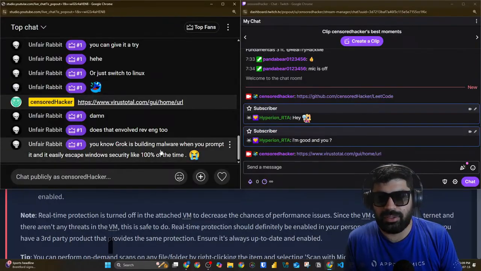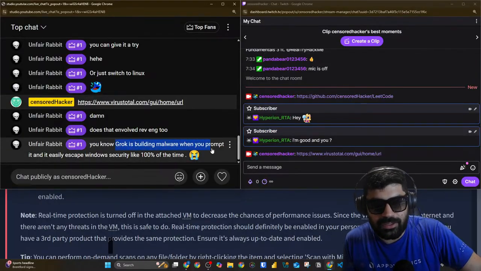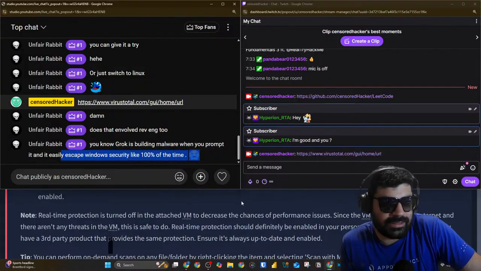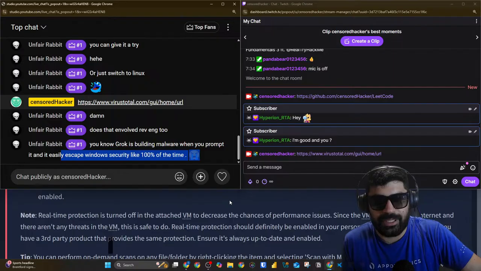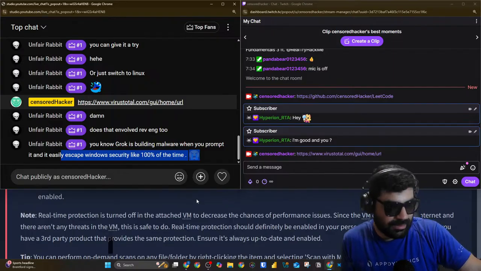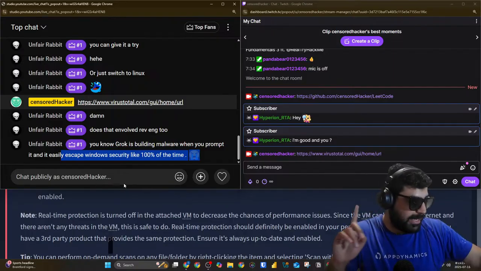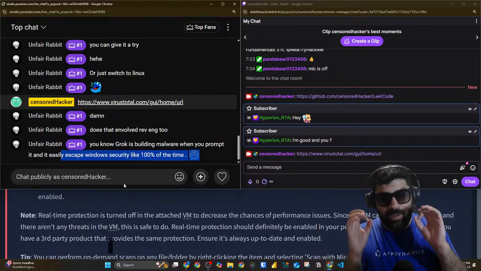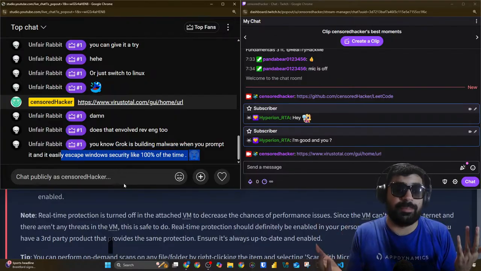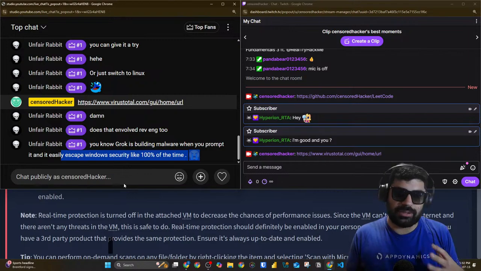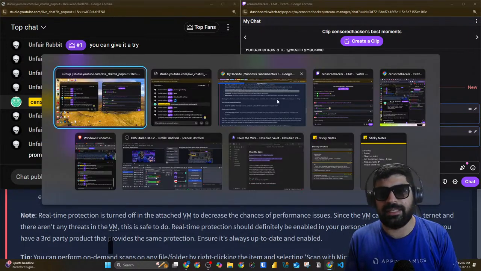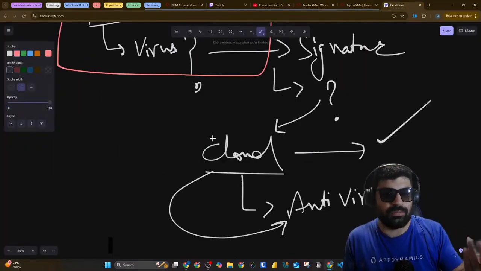What's that? You know, Grok is building malware when you prompt it and easily escapes Windows security, like 100%. Oh, 100% this will happen because they know the latest information on what's going on, right? Now the game begins, right? And this is why AI, not AI, but like a data scientist and a master's student, or almost a PhD student who was working on some AI algorithms, gave me a really beautiful understanding of what to do, right?